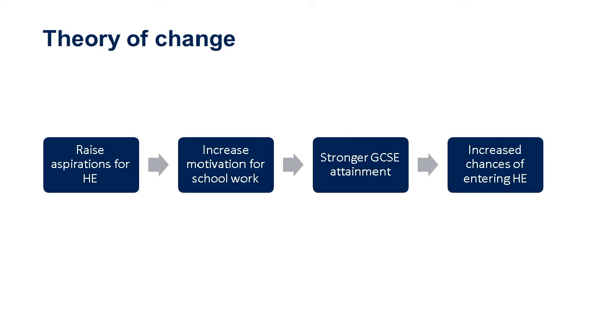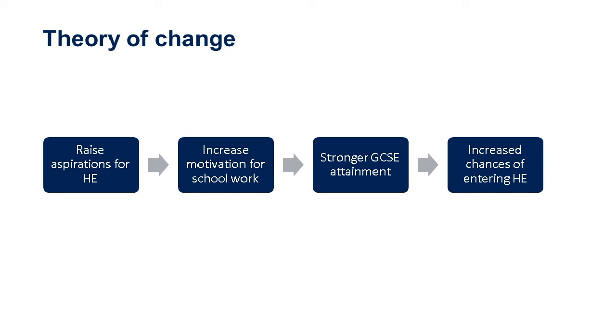the activities that you're planning to undertake to affect your desired change. And in this example, it's some form of raising aspirations for higher education activity. So as a starting point, that's incredibly useful, as it allows you to challenge some of the assumptions. So how do you know that your summer school or your open day will result in increased attainment or increased knowledge of higher education? What evidence is that based on? How can I measure if my activity is having an impact? And is there data available to measure that?